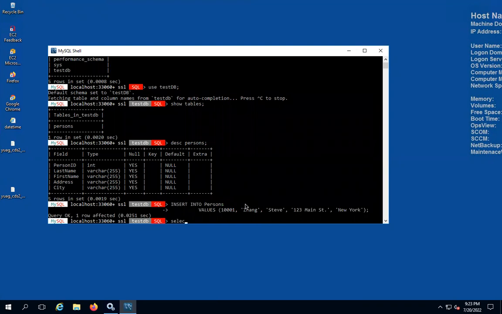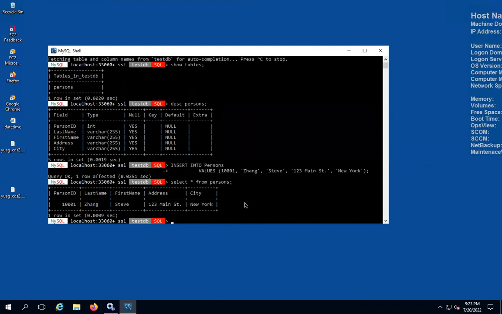Let's select from persons. There we go. So we insert into table persons, and with values, we pick our ID 1001, Steve John, 123 Main Street, New York. Yeah, that's our record. Look at that. Okay, that's one way to do it.